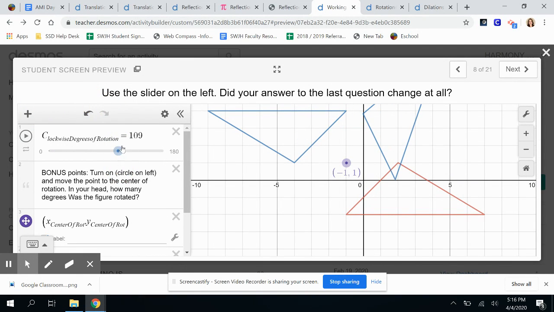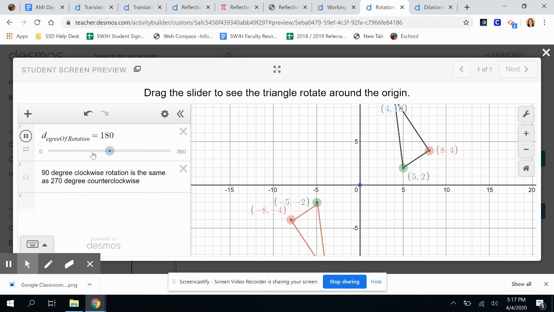There are 3 things that you need when you are talking about rotations. You need the point of rotation, which is (-1, 1). You need to know how much it's rotating. So it rotated 180 degrees, and it rotated clockwise. When I start at 0 with this original picture, it goes clockwise to its new position.